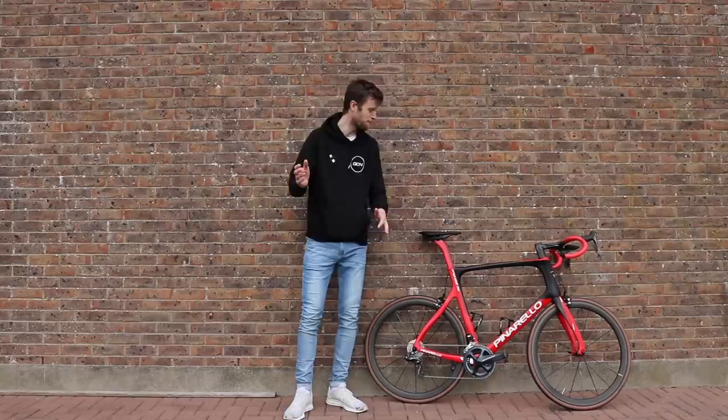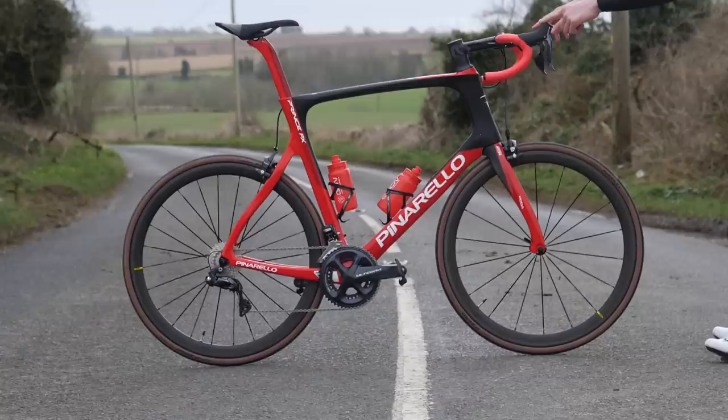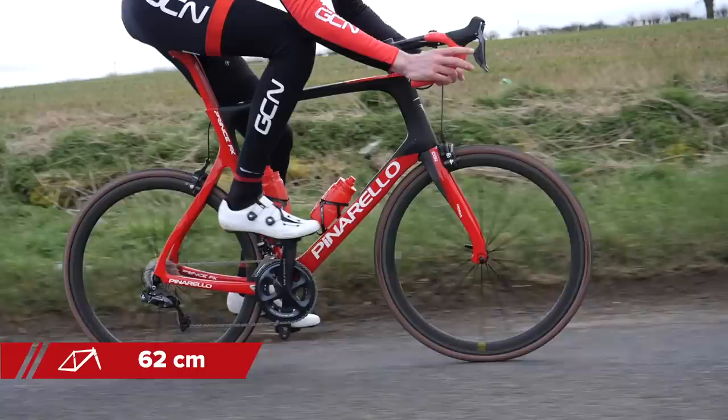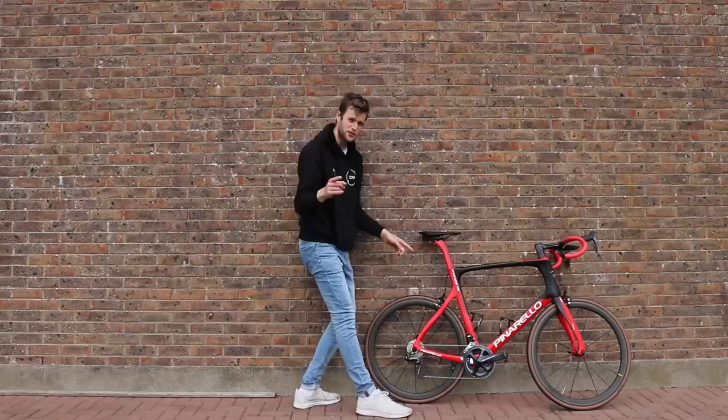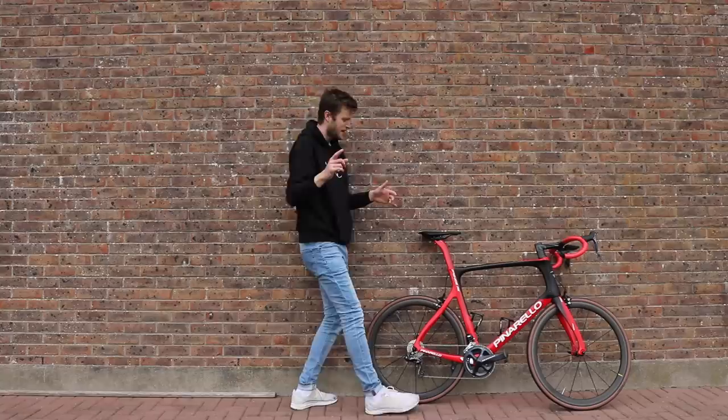Less about me and more about the bike. This is my Pinarello Prince FX and I love this bike, but most importantly, what is the size? It's a 62 centimeter frame — the biggest that Pinarello produce. It's 62 centimeters from the bottom bracket to where the seat post would enter the frame. It's also 62 centimeters from where the seat post starts to the head tube — that horizontal length is 62 centimeters. Really important number — I'm going to explain why that is such a good length a bit later on in this video.